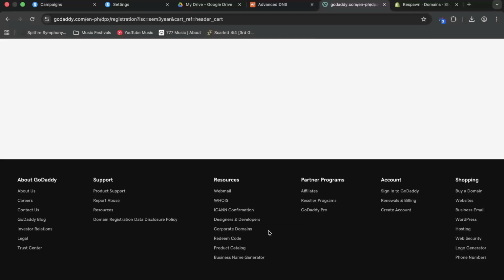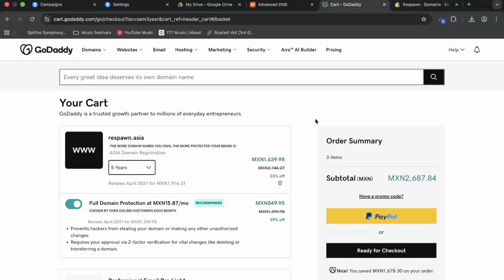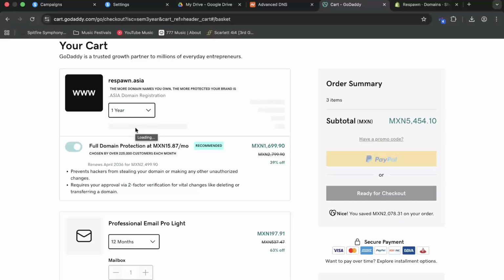Once you have the cart or your basket ready, you have the checkout and the duration step. You want to check your term length. GoDaddy offers defaults of 2 to 3 years. So if you're on a budget, you may want to change this to 1 year, for example. In my case, this 5 years cost me this amount of money, so I think it's going to be a really great deal. Or even 10 years, to make this process a little bit more affordable. But sometimes it isn't. Sometimes it is better to stick with 5 years. For 1 year, I think that actually works for me.